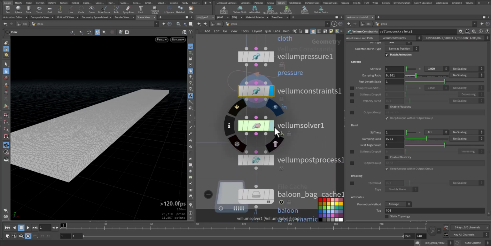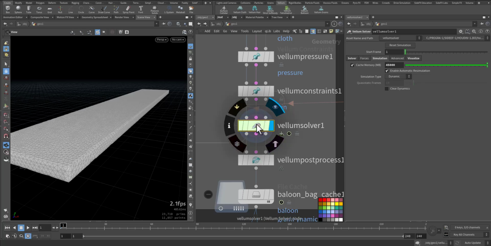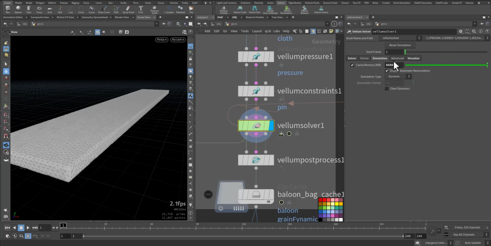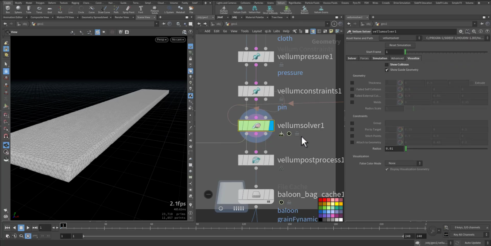Then I went to the Vellum solver. Now it's reacting. There is a ground, substep of 4.